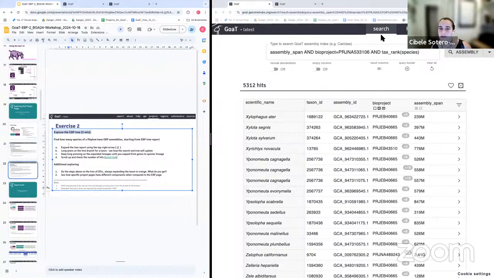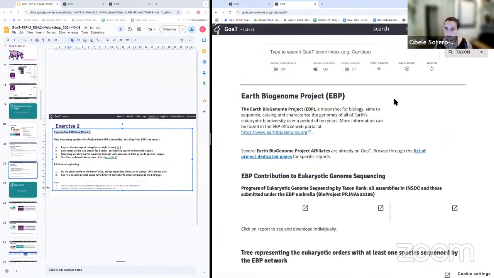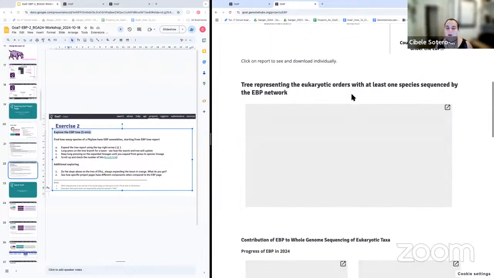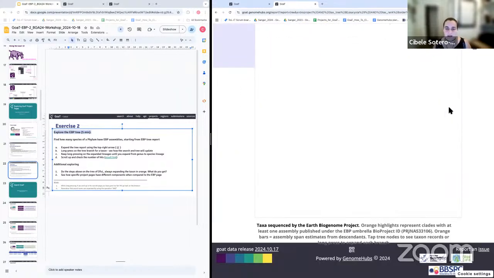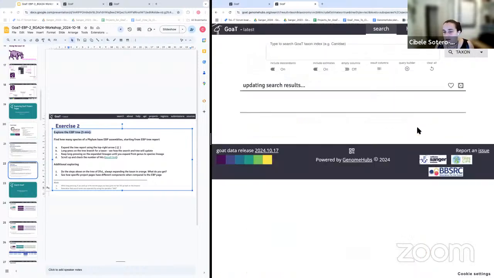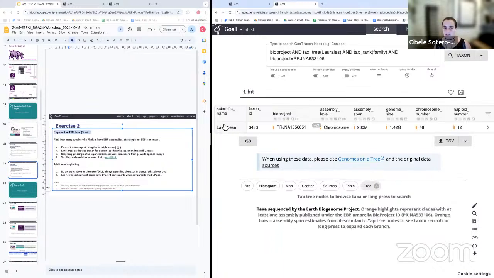So this is a demo of the second exercise with the instructions. Instead of opening up the rainbow, I'm going to open up the tree. And okay, it's a huge tree, but the main point here is that you can just hold and click on any of the taxa, and it'll take you to that branch, to the results of that taxon rank from the tree.